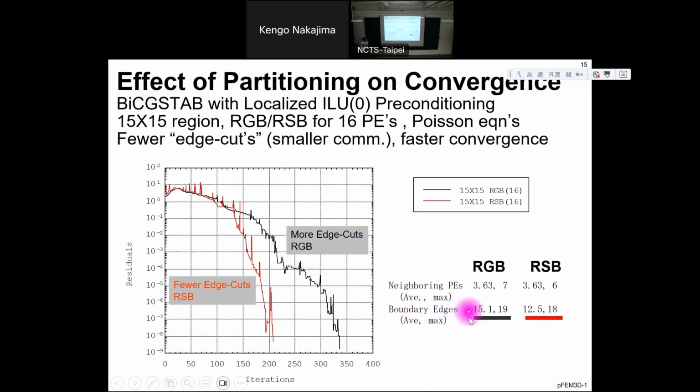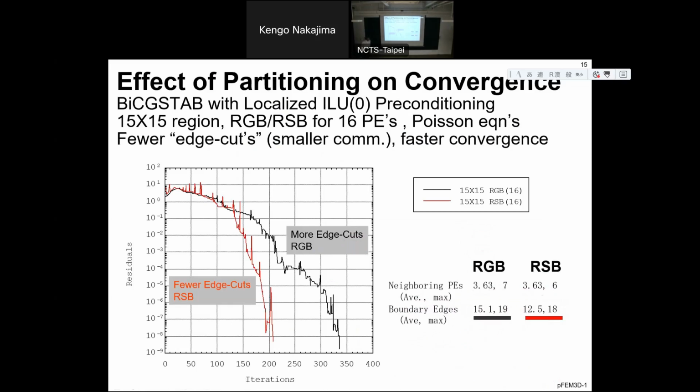Here we compare some statistics. Boundary edges means edge cuts. The average number of edge cuts for each partition is more than 15 for the RGB, but in this case it's 12.5.